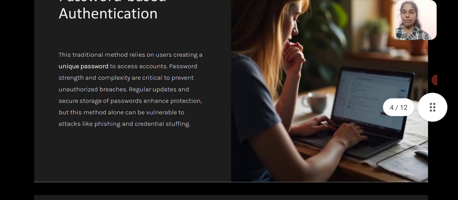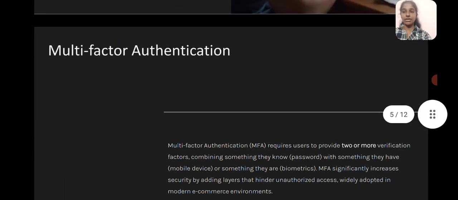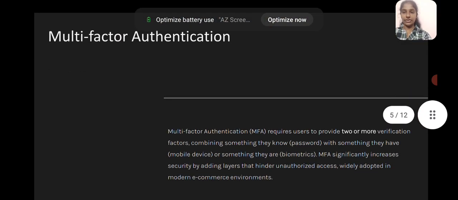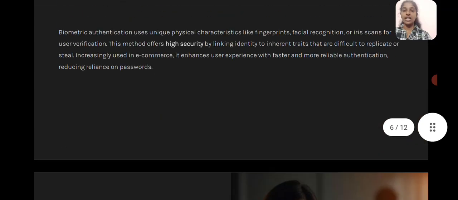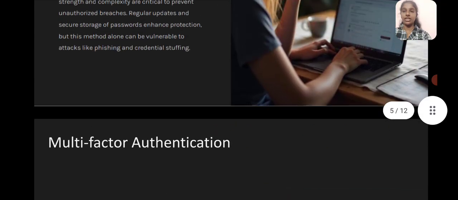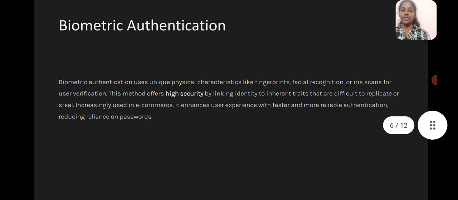These are the authentication methods. With these three methods, we can authenticate our personal information: password-based authentication, multi-factor authentication, and biometric authentication. By using these, we can authenticate our personal information on a laptop or anything else. Biometric authentication is frequently used in colleges, and staff may use it rapidly for marking staff attendance.